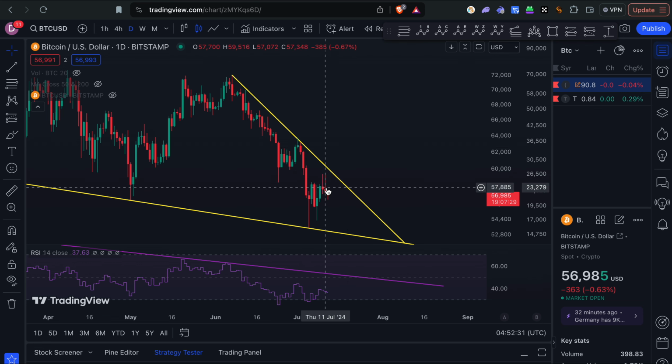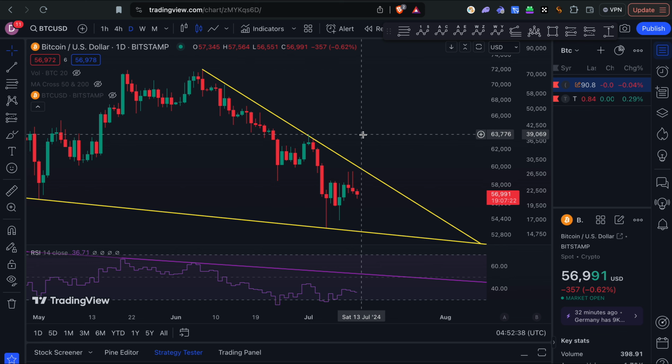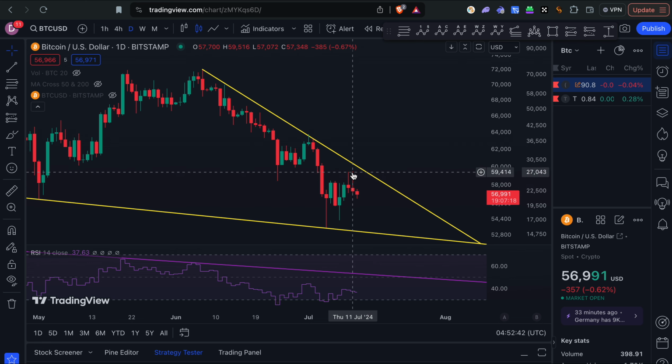But in the short term, just looking at the price here before we talk about the news and the fundamentals, I'm still not 100% convinced that we are out of the blue yet. One of the reasons is that we see significant resistance in this area here. So we have 2 wicks here.